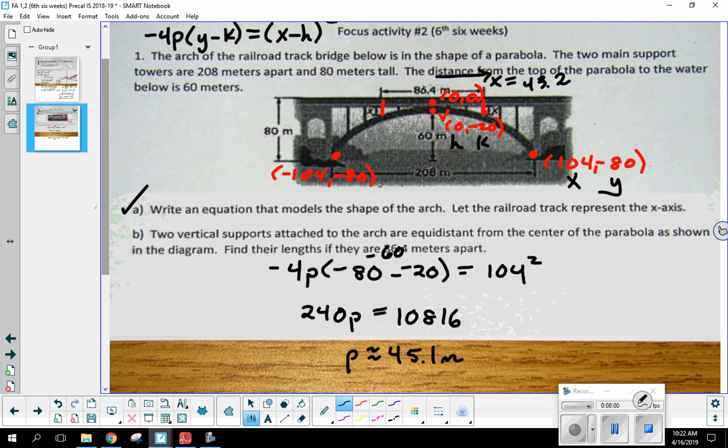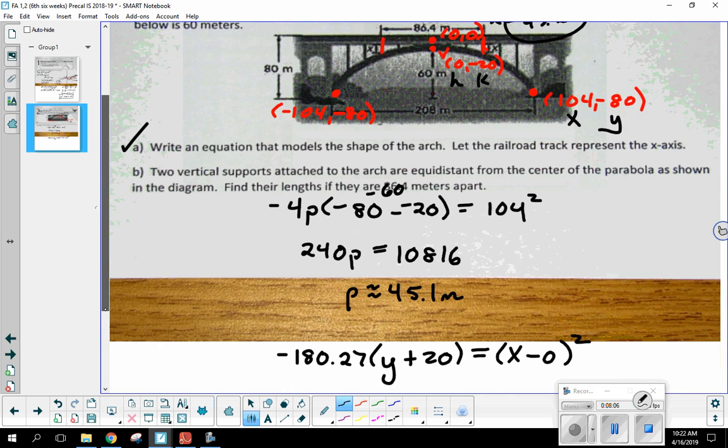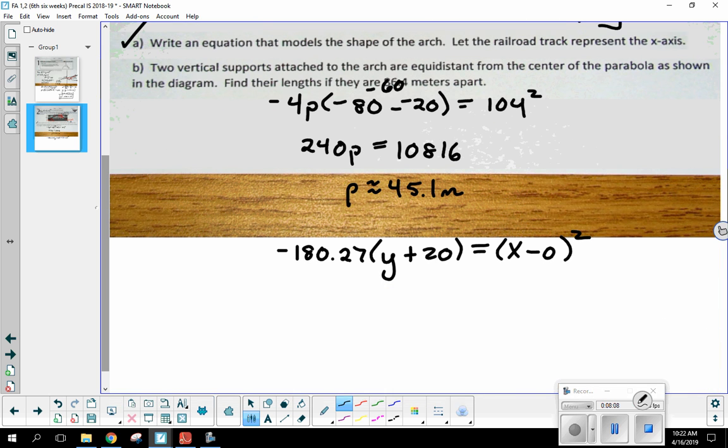43.2. So what it's asking me to do in part B is take this value of X that I was able to get from the diagram, and I'm going to go ahead and plug it in to my equation. There's the 43.2, and then that will allow me to figure out what the corresponding height of that support is. Is everybody okay with what we're doing? Okay. All right. Well, let's do this.